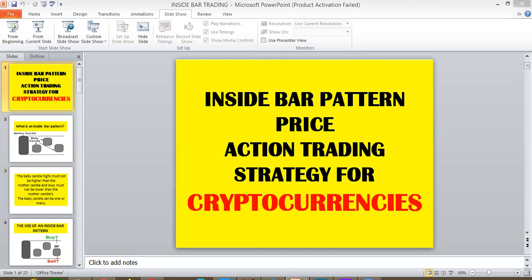Your profit targets and how to set your stop: just set your stop loss just below the previous baby candle's low. That's for the buy. Then for the sell, set the stop loss above the previous baby candle's high. For profit targets, use the risk reward tactic. Okay, we've talked about that. So this is just what I mean by that.